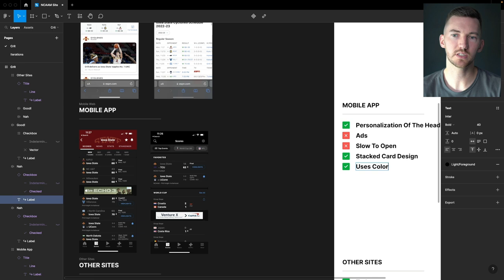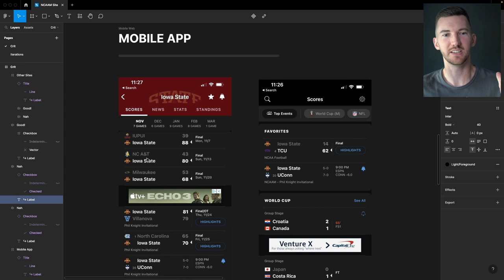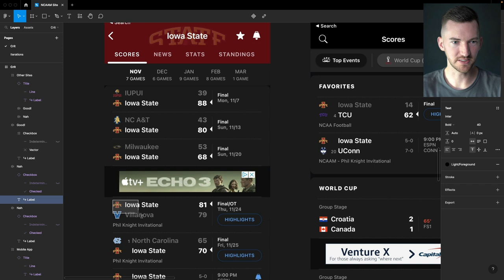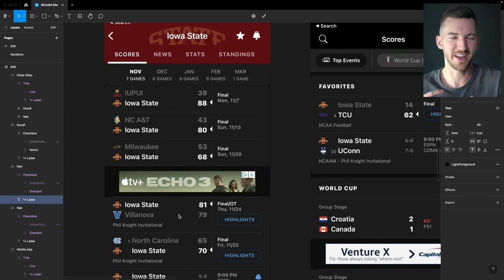We're going to talk a lot more about this, but just a quick example: I care who won. You have to think about the UX of actually using this thing and the scannability. I care that Iowa State won, 1, 2, 3, 4, 5. Because of that, the winner is text white and the loser is text gray 500. I'm going to speak in Tailwind throughout this so we can bridge that designer developer gap. So not only is it color, it gives this illusion of one being faded out because they've lost, which also plays well to video games, where things get faded when they lose, right? So I do like that.